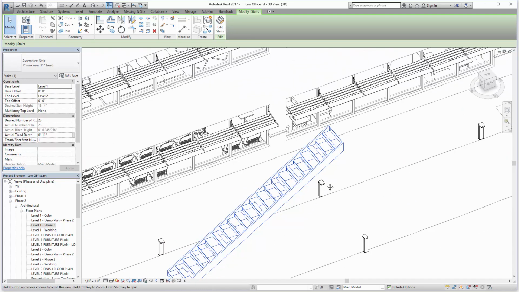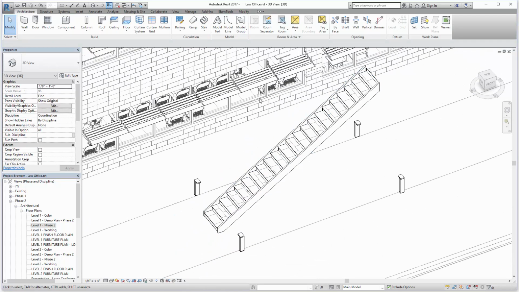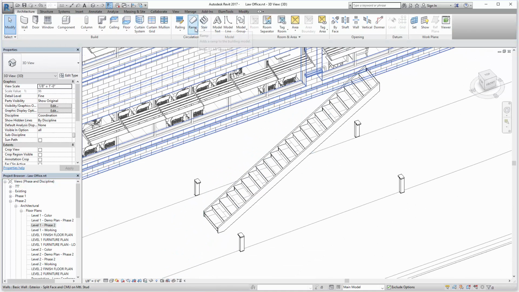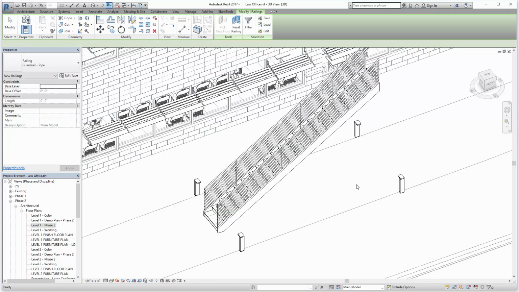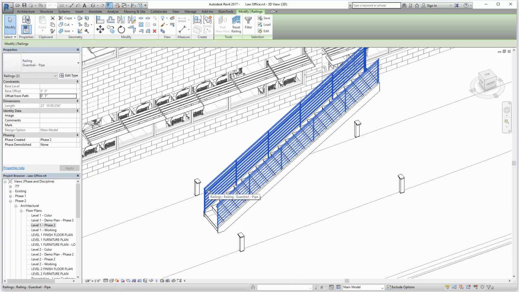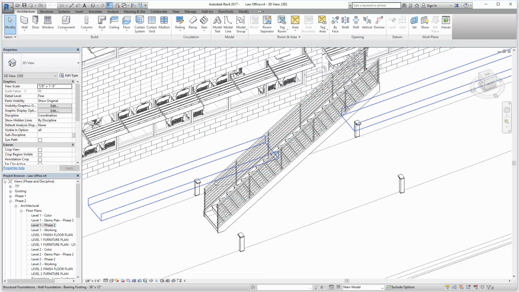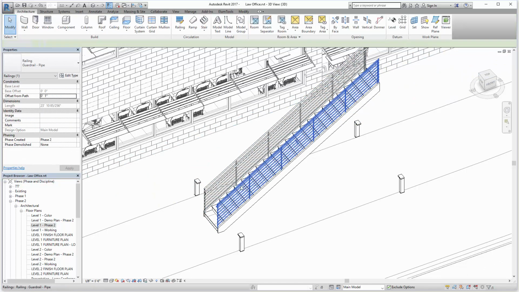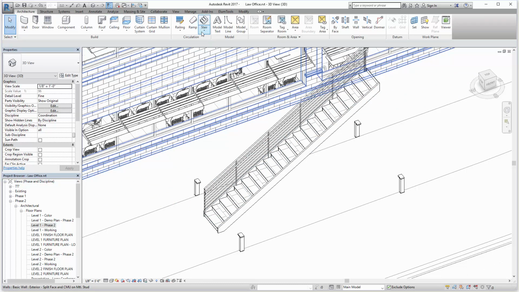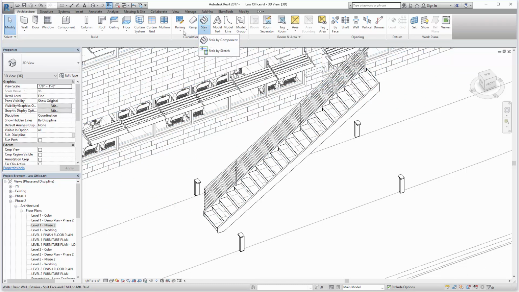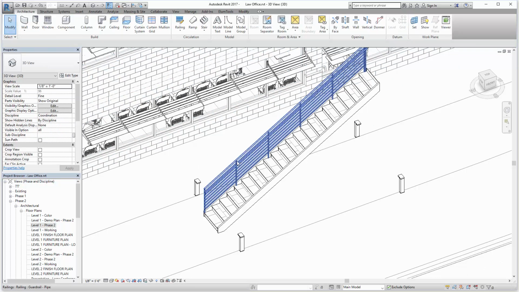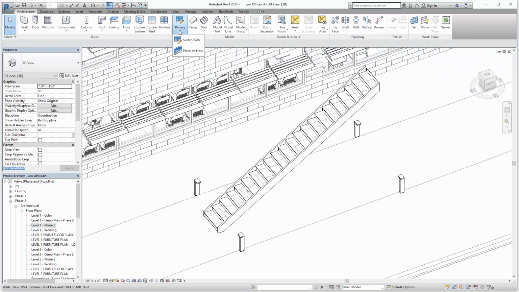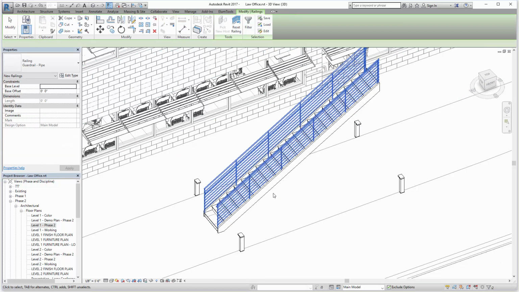And then at any time in the future, if we want to add the railing, we can select the railing command, place on host, and then we select the stair and it will place a railing on each side of the stair. If we delete one of those railings, we'll notice that the place on host option does not work. Both railings have to be gone from the stair for place on host to work.